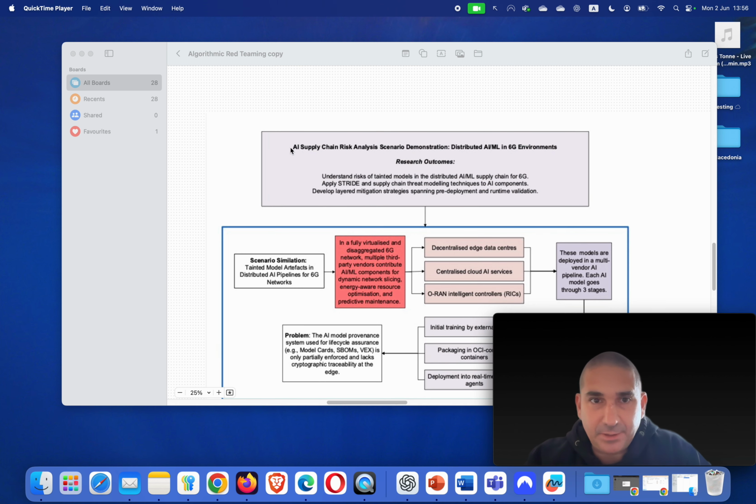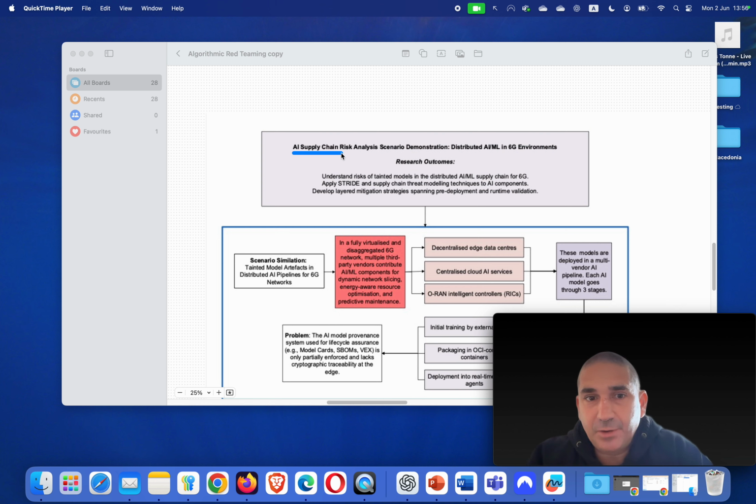topic for red teaming. So when you're trying to look at the supply chain risk analysis, the range expands. It becomes much bigger than, for example, just a specific one unique model. So supply chain has more problems. And as with the last video, first I'm gonna explain the diagram, then I'm gonna move to the whiteboard and I'm gonna be drawing and explaining the individual steps of those diagrams.